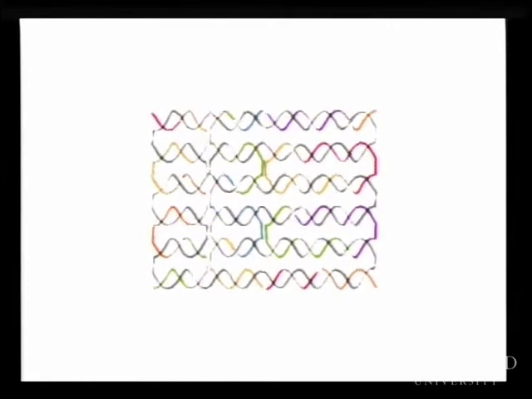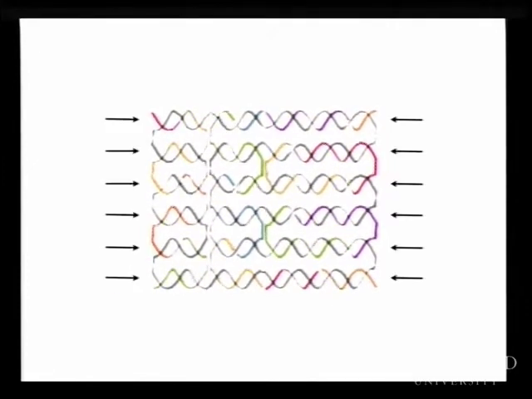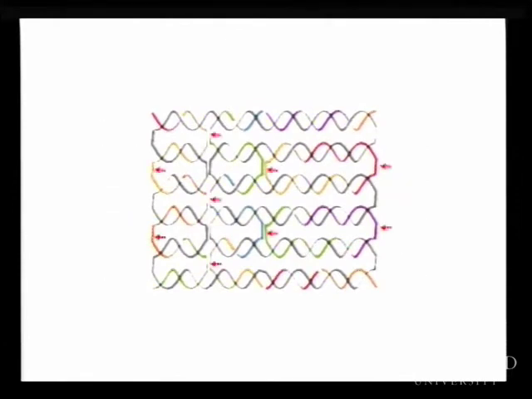So in the end, you end up with a structure that has a bunch of things that look like double helices in them, all right? So it's got a bunch of parallel double helices, and it's got what we call crossovers. Crossovers are places where one of these strands winds along one helix for a ways, and then jumps across to the other helix and winds back in the opposite direction. So it's sort of like a weave out of this long strand and a bunch of short strands that enforce those constraints.